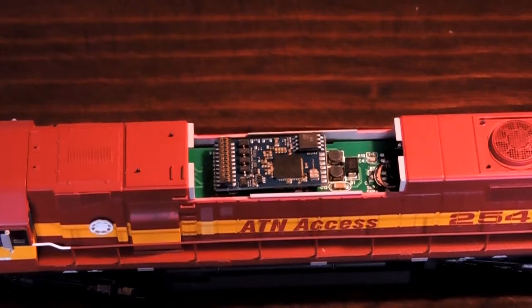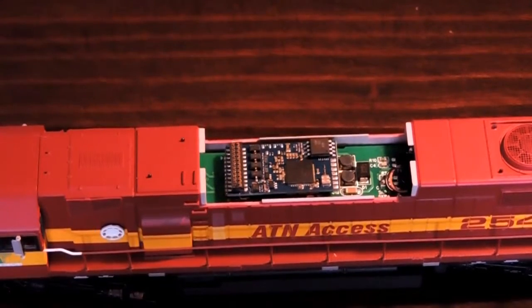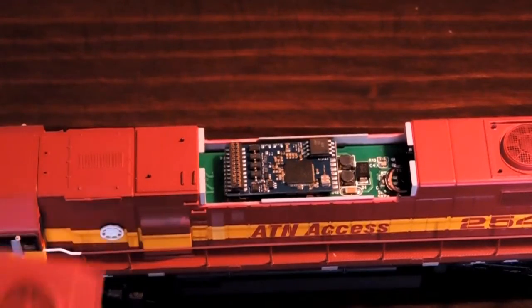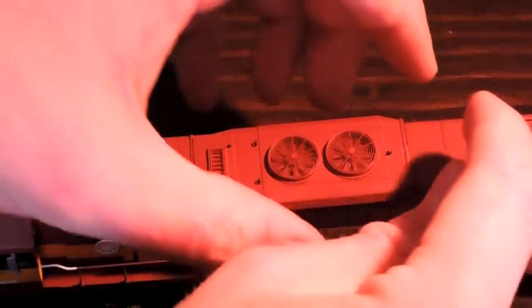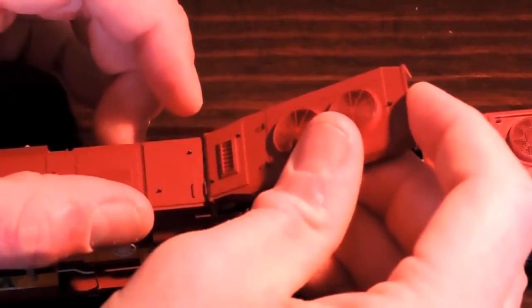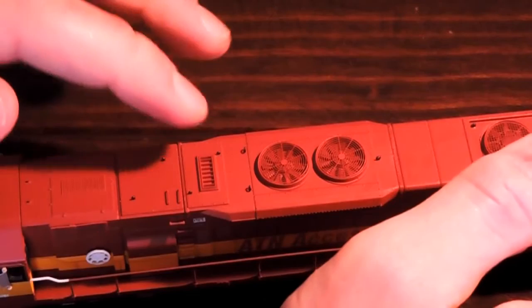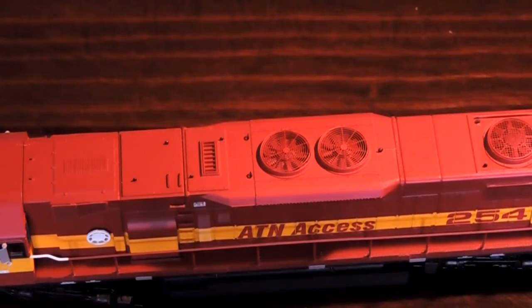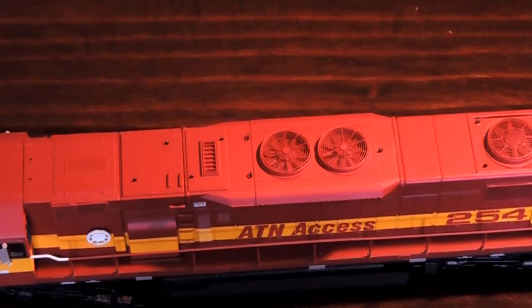There you go. That's how you install a DCC decoder. I reckon that's installed now properly. Now last but not least, it's time to put the dynamic brake hood element back on. Just really gently put it back into place until it snaps in together. It may need just a tad bit of force, not too much. There we go. Now there you have it, guys. There's the normal DC decoder chip, which is for non-sound DC only, and here's the after result. L254 is now DCC. That's about all for the installing.